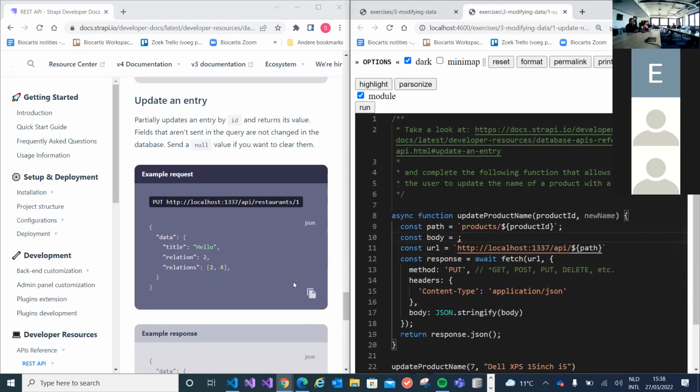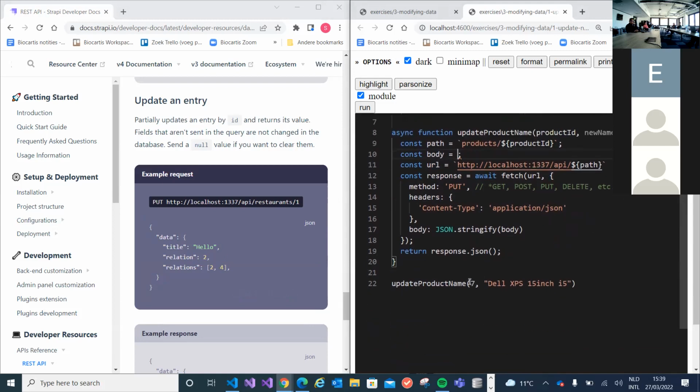For example, if we want to change the price of the product, we would put the dollar sign price here. We just go step by step, but it's the same. You can do it that way also. He asks, why are we declaring the new name again over there in a body and putting it over there? Yeah, because we are giving it here, right?